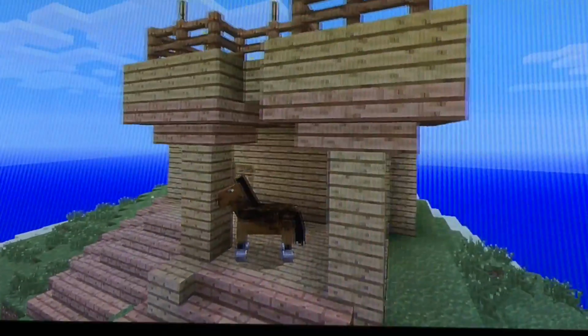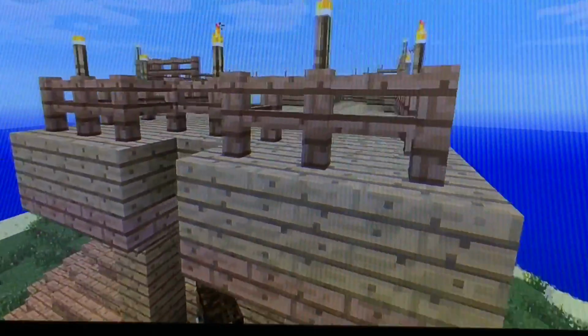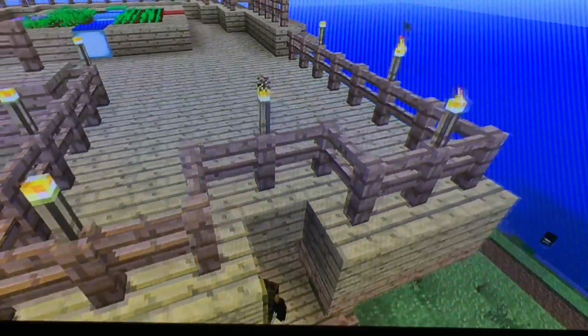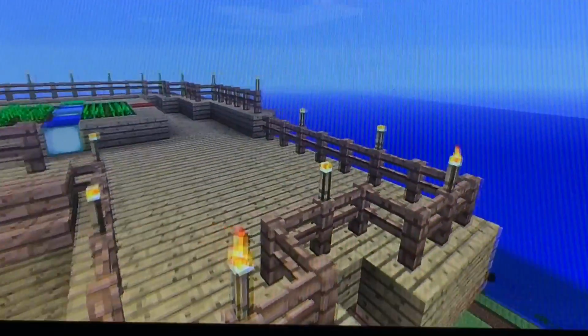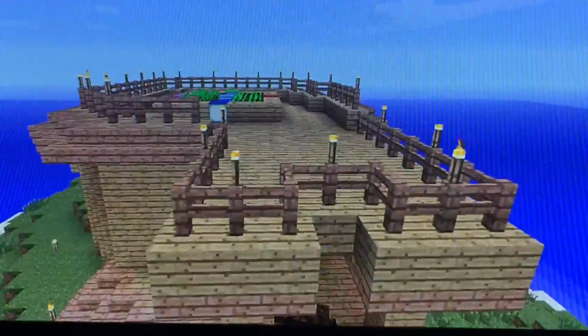And then coming at number 2, we have the balcony. As you can see, I have made my porch not look ugly. And I put fences, and it just looks pretty good. Pretty cool. So that's what I did, and it just gave me more space up there and all of that.